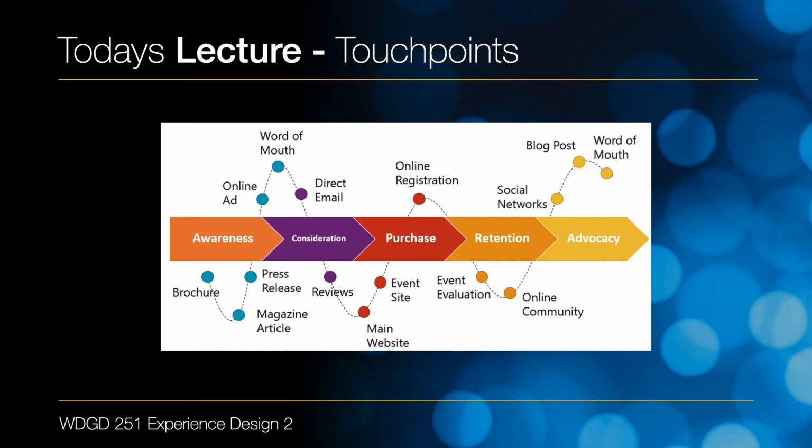I think it's great because it's very straightforward. They've broken it down into not just 3, but 5 different things. There's awareness, which means becoming aware of something, and that's usually traditional, unidirectional advertising. There's consideration, when you start thinking about whether you're going to purchase it or not. There's the actual purchase itself. There's retention of the customer afterwards.